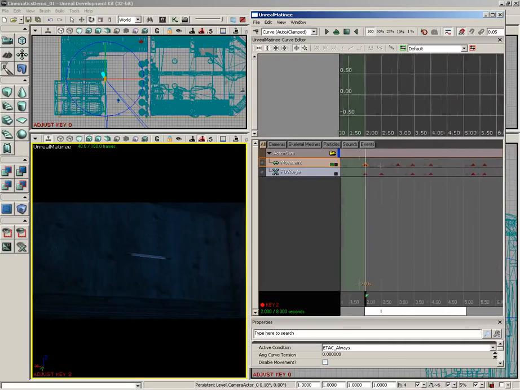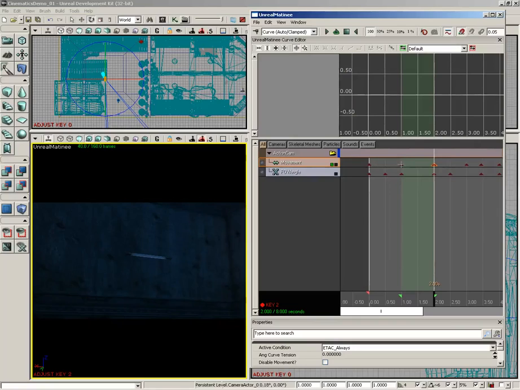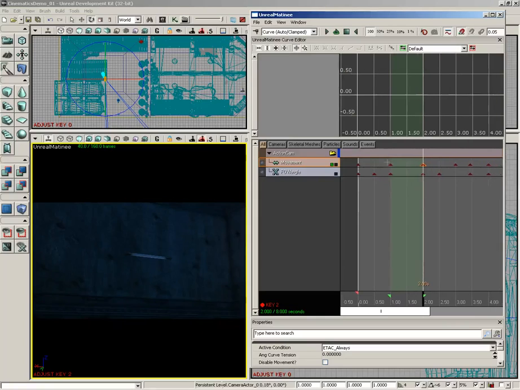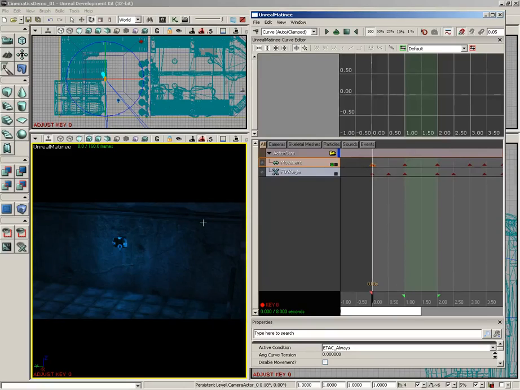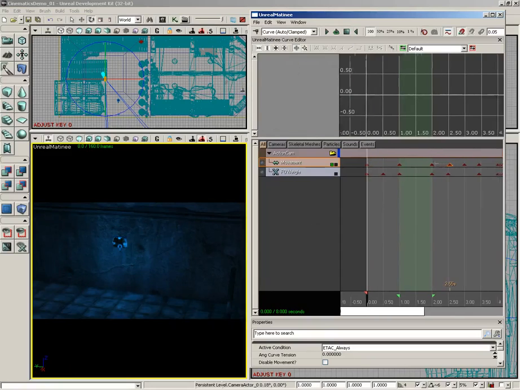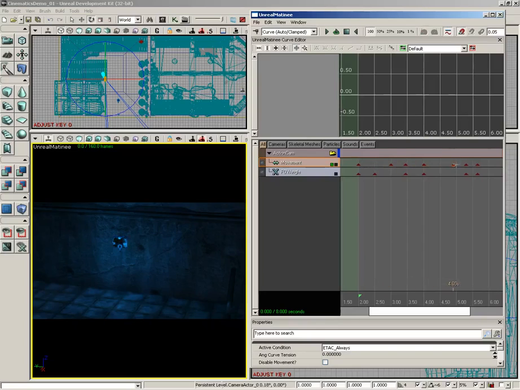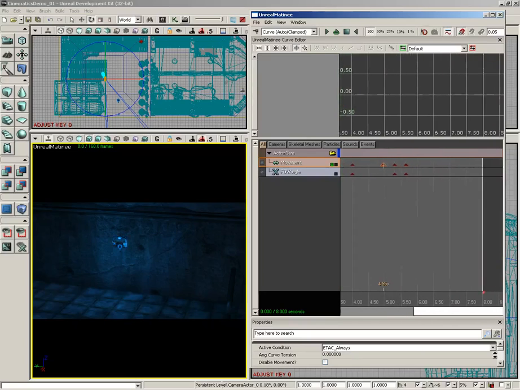Now, let's go ahead and find one where we're looking back at the switch. Actually, we could probably start here. No, yeah, I'm sorry. I'm kind of confusing myself, but I don't mean to. Let's go ahead and grab key 0, and I'm going to go to Edit, Duplicate Selected Keys, and we're going to drag this all the way to 6.65. This way, we don't have to guess and try to remember exactly where we had the camera. We already had it where we wanted to, so we can just grab that information and copy it over.